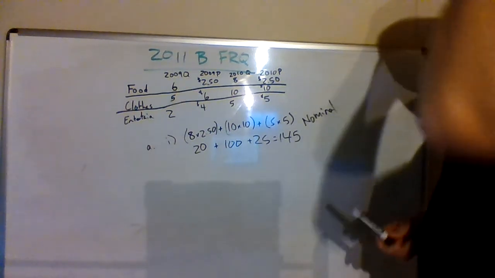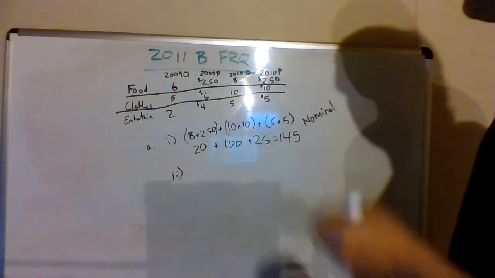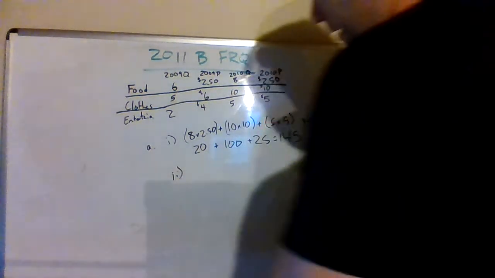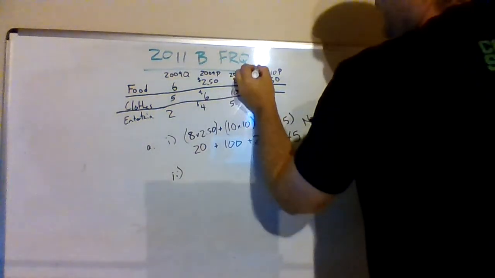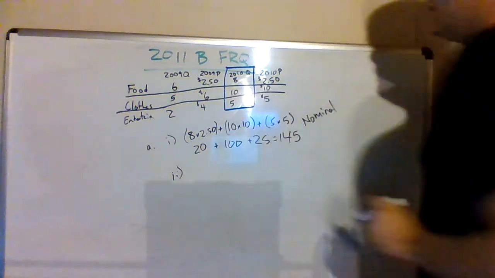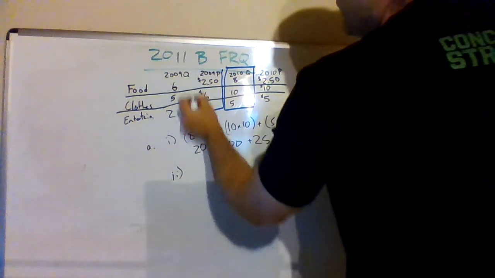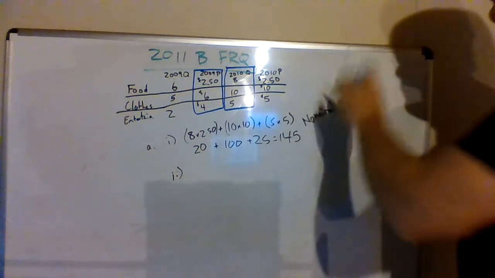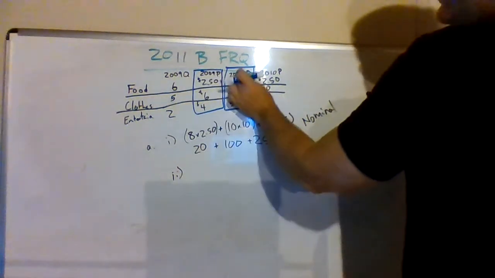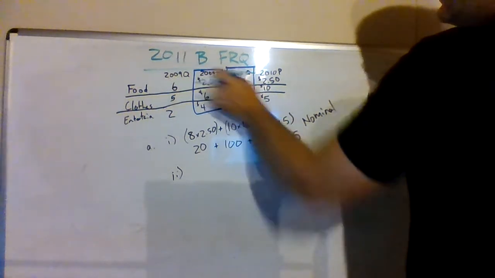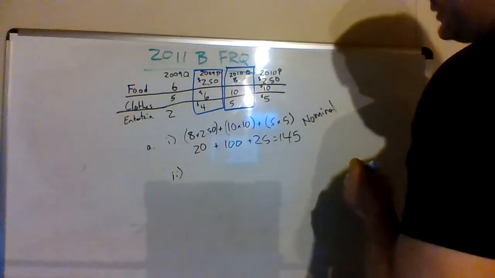And so the way that we figure out our real GDP, which is just a definition that you've got to remember, it's not difficult to do, is we've got to take, and again, this is real GDP for 2010, our 2010 quantity and multiply it by our 2009 price. So if we're comparing 2009 to 2010, we've got to take the quantity produced times that 2009 price, basically to make it equal as far as what we're trying to compare.